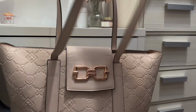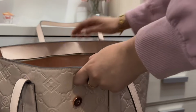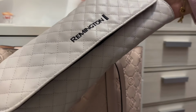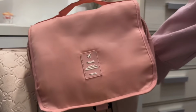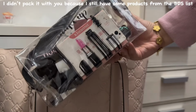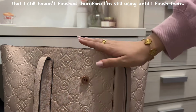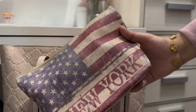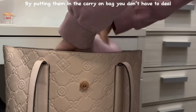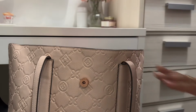So this is the tote bag that I'm gonna be carrying as my carry-on. And so let's pack it. I'm gonna start by putting my straightener at the bottom, then my toiletries bag, following with the makeup. Trust me, everything fits, just wait. Then I have my electronics case, my other accessories case, with proper arrangement, everything fits.